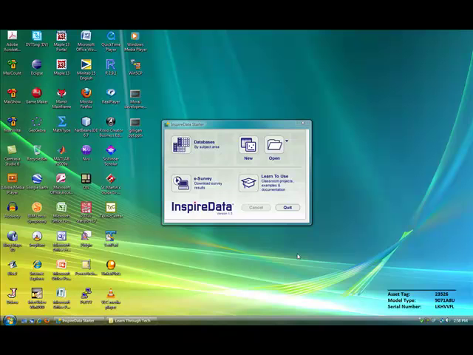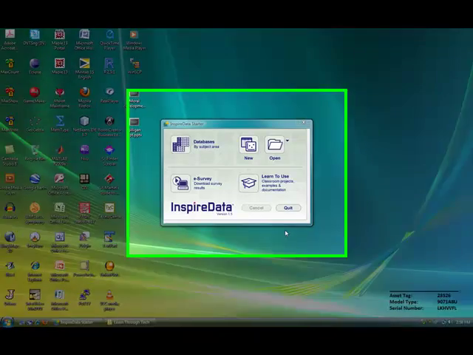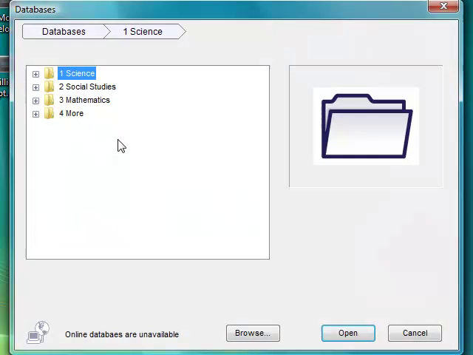Guys, this is an analysis and review of Inspire Data. Inspire Data is a software device used to analyze data and databases and surveys. Throughout this program, students can use Inspire Data to formulate questions and interact with data in science, mathematics, and social studies. Inspire Data makes it possible to identify patterns, trends, and relationships, solve problems, and build conclusions, resulting in deeper content knowledge and stronger critical thinking skills.